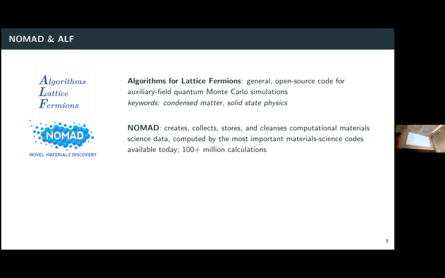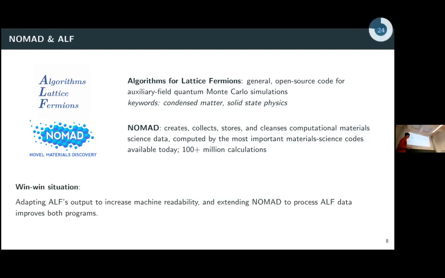And I hope it's now clear that it's advantageous to both ALF and NOMAD to work together, right? For NOMAD, of course, they want to expand into quantum Monte Carlo, so for them it's obviously a nice idea to include ALF. And for us, we have for some time claimed that ALF is very good for producing golden benchmarks and standard values. And it's true, it is good for that.